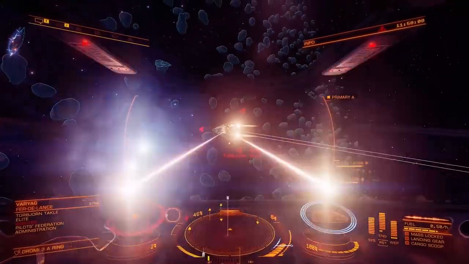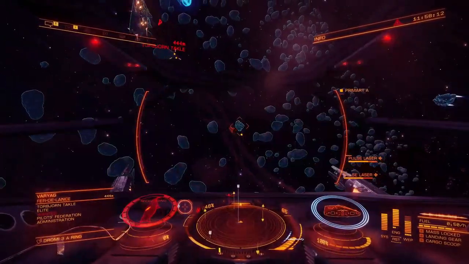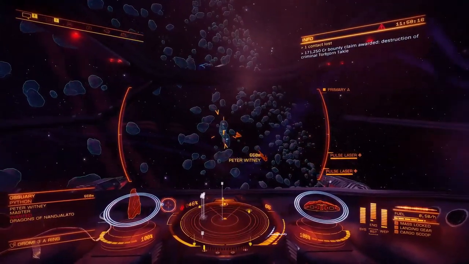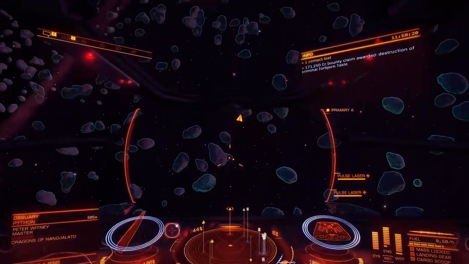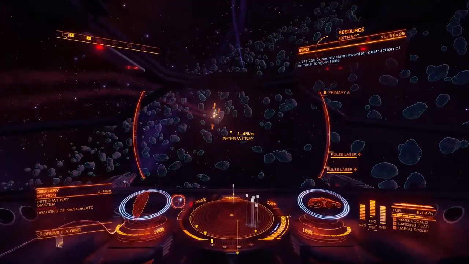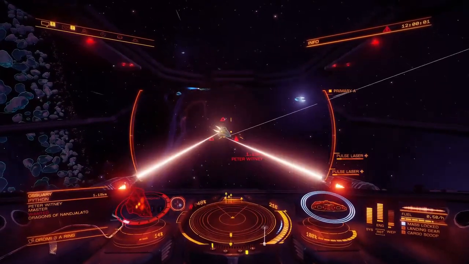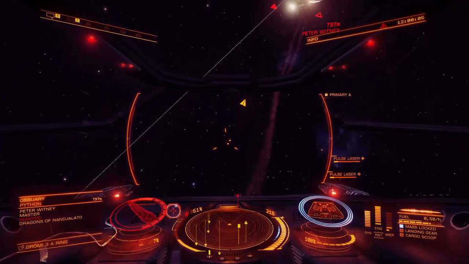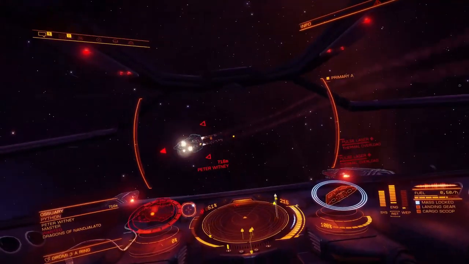And now that he's down, make sure we got credit. We did. And ooh, the Python showed up. So now we're going to do the same. We're going to wait, and then we're gonna get credit for his kill. And there we go.